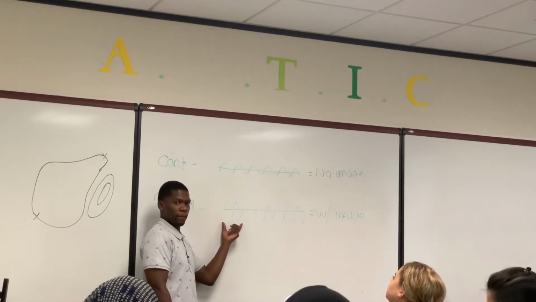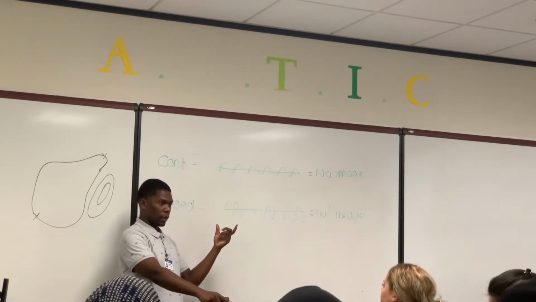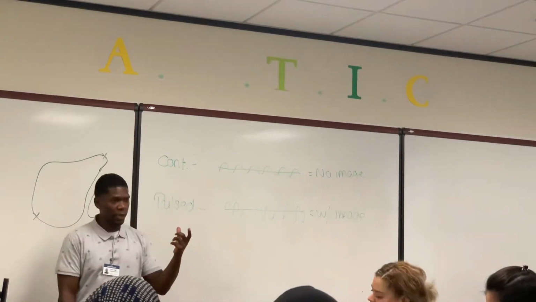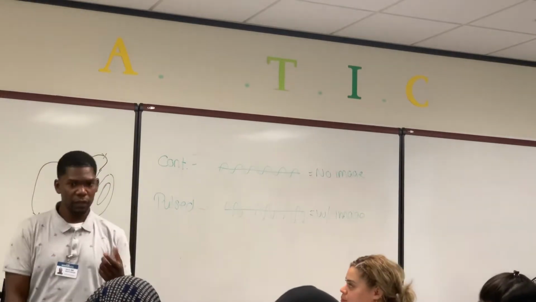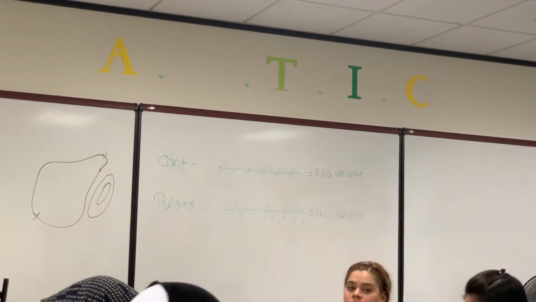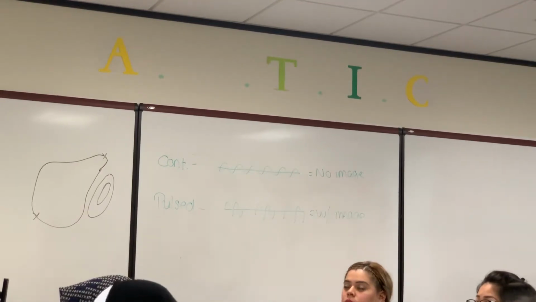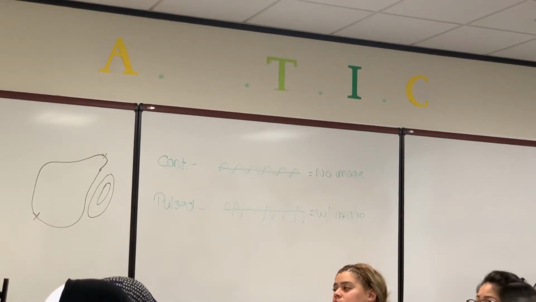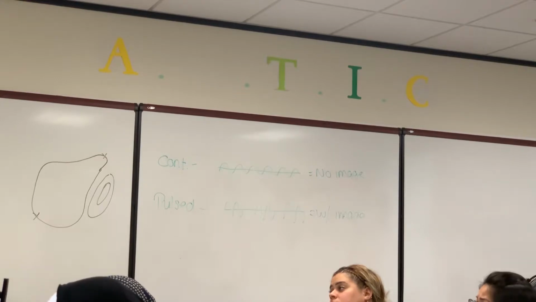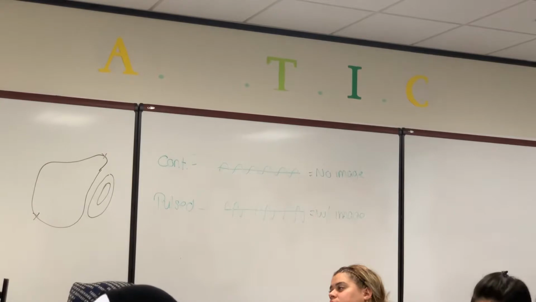It's 2 to 4 cycles for ultrasound. 2 to 4 cycles is what we use in diagnostic ultrasound. So if I ask you on the test how many cycles are in that pulse, you're just going to say 2. Because I'm just asking you how many cycles, I'm not asking you the frequency. So you don't worry about a unit when it comes to that.